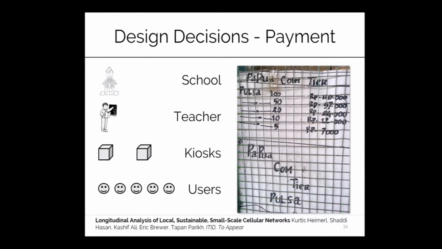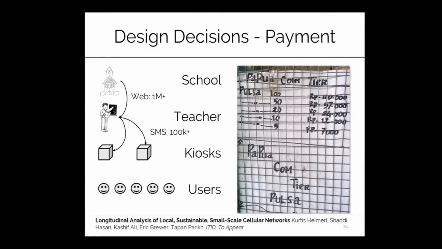So what they do is they actually just use that to add roughly 1 million rupiah, which is around $100, to a teacher's phone. And this teacher would then be the primary actor in the network. This was at cost, I say, but obviously the credits don't actually cost anything to the school. So then the teacher has 1 million rupiah on their phone, right?